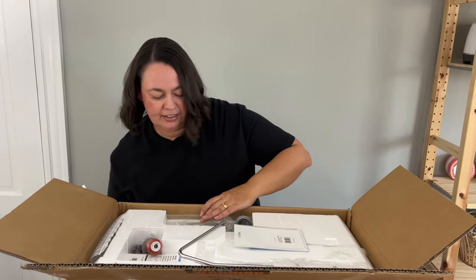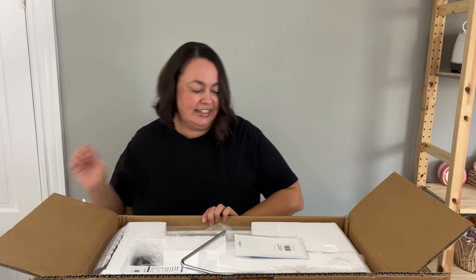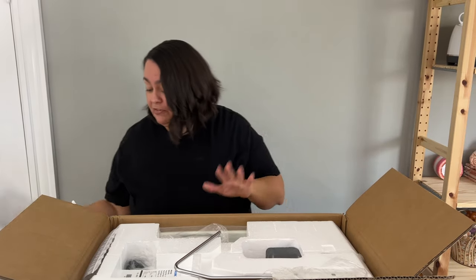I've got some thread here — that was my little free gift from Juki Junkies. And this is an even feet guide. One thing I really loved about the Juki machine is you get a guide. I only really like to do straight line quilting, and what it does is it attaches onto your foot. From what I can see in the videos, it doesn't move around. With the usual guide you get with your even feet foot, it kind of bumps around and you have to keep measuring to check it hasn't moved. This one is not going to do that, but I will do a video on that.